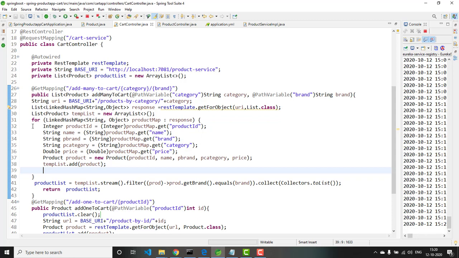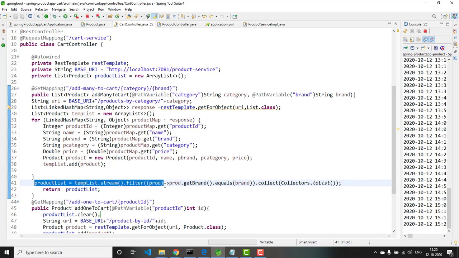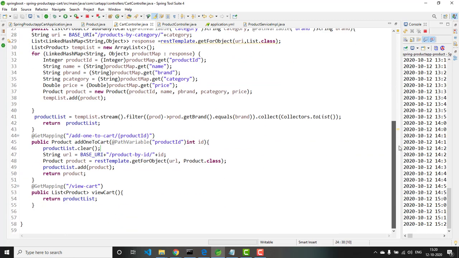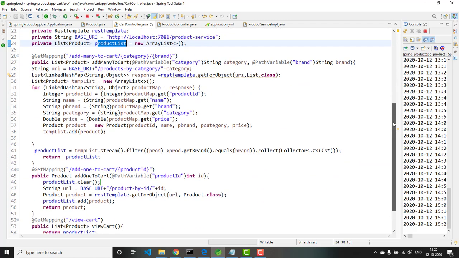In our case, we need to have the list of product. We have done that. After that, I am doing some other functionality to get the list of products by a particular brand. That functionality I have achieved over here. Once this is done, I am adding the products to the product list. And when you call view cart, automatically the product list will be shown.